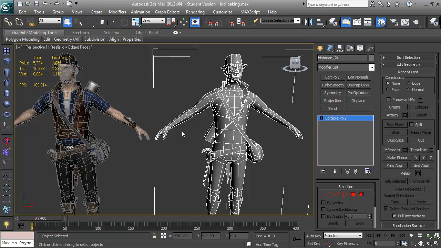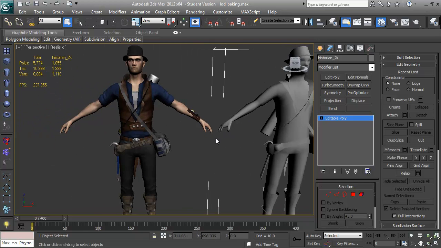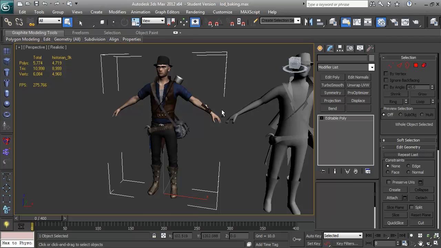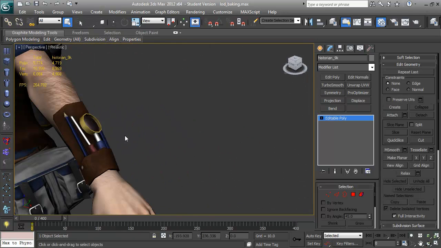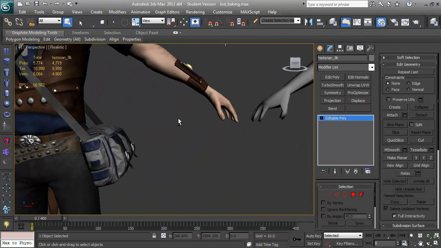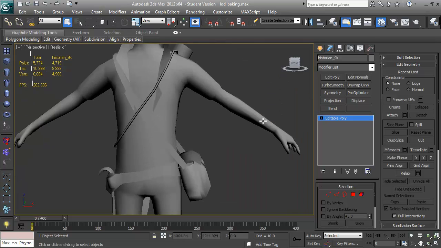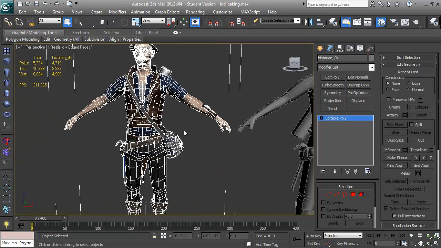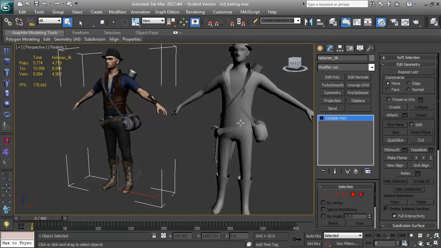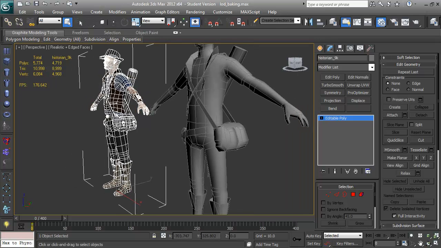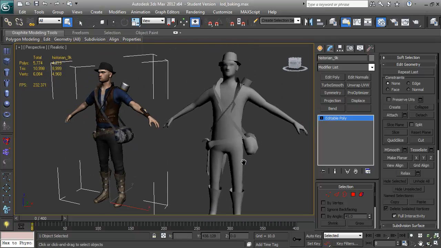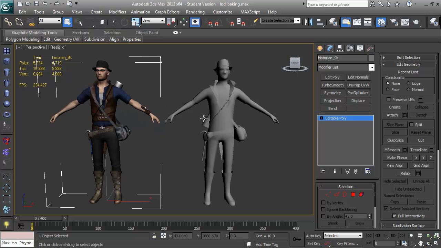And a few other features to note which are interesting are things like these accessories that are on his wrist, which are modeled over here, and are not modeled over here. So that's a big difference, as well as just the general bits and bobs here and there, things like the buckles and stuff that just aren't modeled. So there's big changes in the geometry.